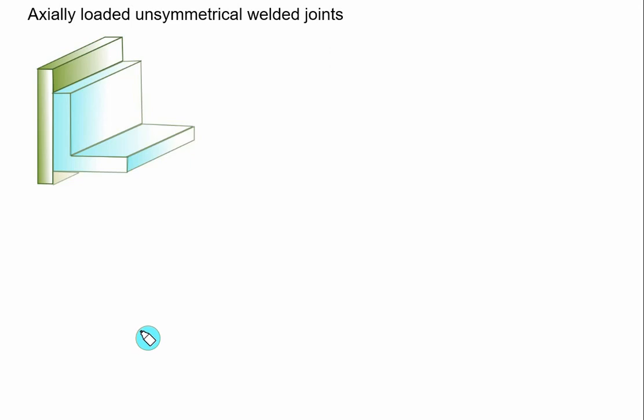Now consider a situation in which we have been given one angle plate and one simple plate, and we want to do the arrangement as shown in the figure. That is, we want to weld this angle plate to the vertical plate. In that case, you can do the lap welding at the top and at the bottom. So throughout these lines we can make the welding, that is the fillet welding. Here also we can make the equal fillet welding.